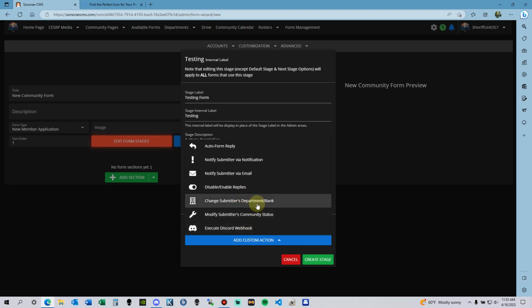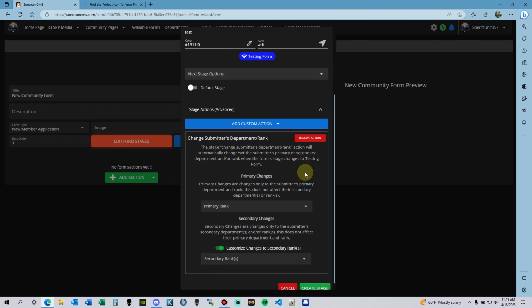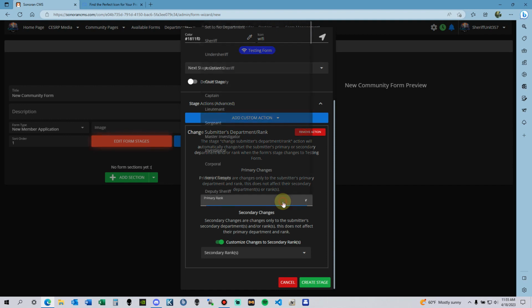These other ones I really don't use, but each community is different. But if you want to link it with Discord, which you do, you have to get the Sonoran bot to be able to do this department rank and have it execute to Discord. So all you do is, this is the primary rank.